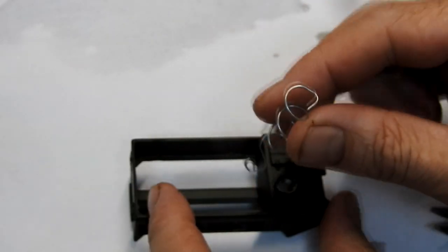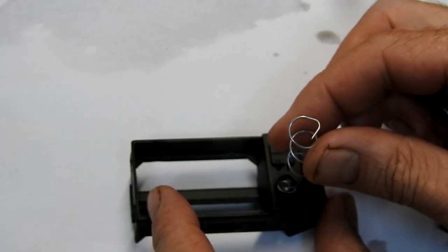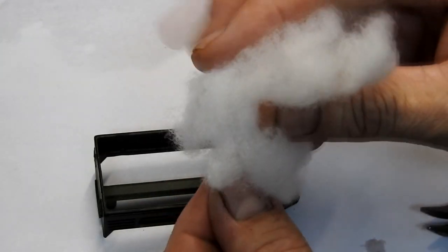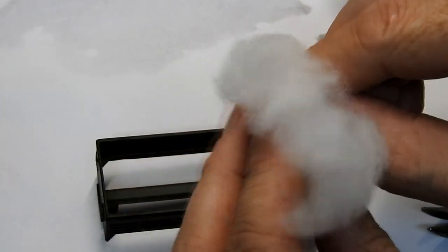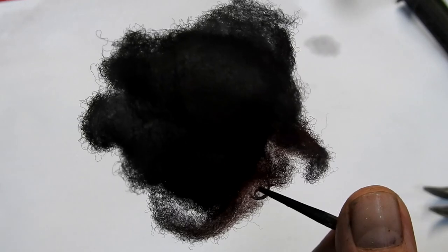I'm gonna make my explosion now. I'm gonna start with this little wire frame that I've made. Now I'm gonna stick some of this fluffy stuffing onto it here, just to shape it into my explosion shape that I want. This was then painted from the bottom up with red paint and the top down with black paint.